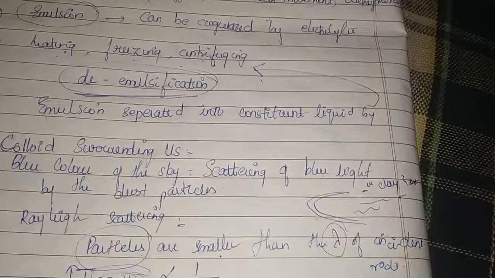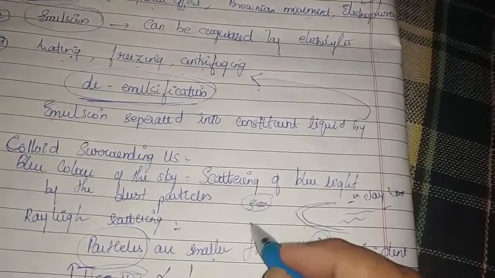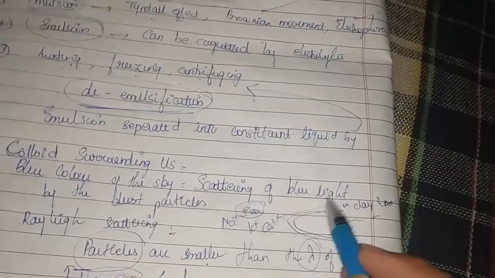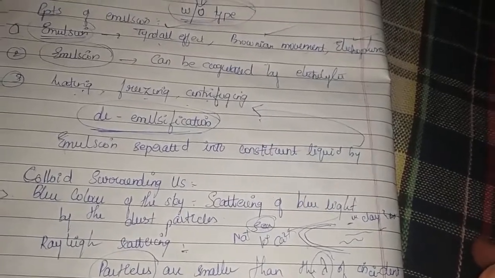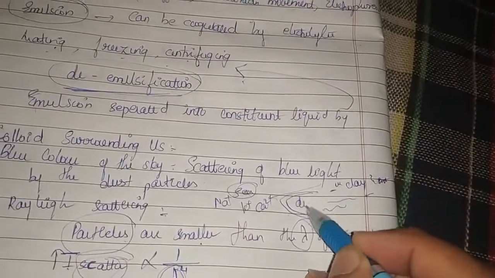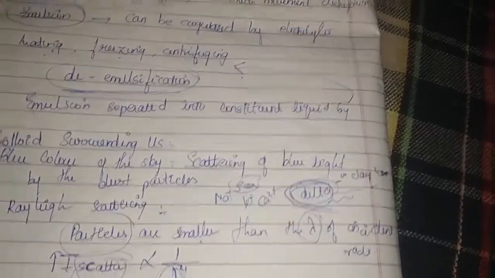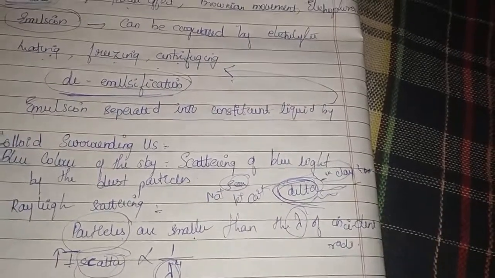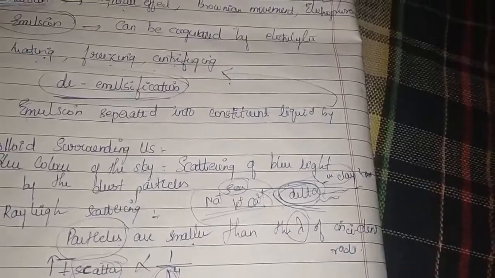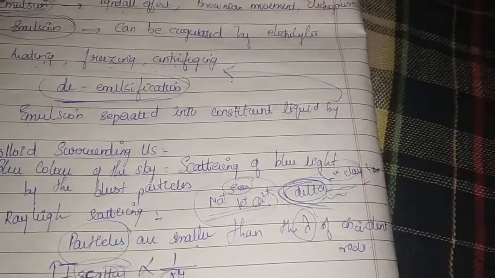Where the river meets the sea, the electrolytes of the seawater, like Na+, K+, Ca2+, cause coagulation to take place. And when such coagulation takes place, your sand and clay get scattered at that region, and that region is called the delta region. So how is this delta region formed? It is also one of the colloidal phenomena, coagulation. The river carries negatively charged clay and sand. When it meets the seawater, which has positively charged electrolytes, mutual coagulation takes place, and the clay and sand get spread over, which is itself called the delta region.